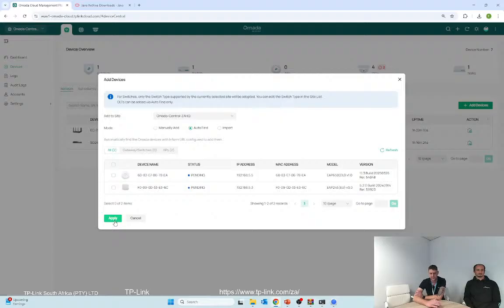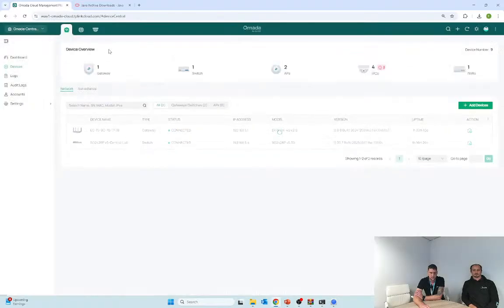You can go in and change which SSID is assigned to which EAP, but that's more for a future guide, something more advanced. For now, we just want to show how easy it is to get something set up from nothing. I just want to mention that it does seem like a long process to add it, but this is because we are physically on two different networks, so obviously we don't have the discovery through it. Still, in that sense, this is really easy actual configuration from the Omada discovery tool.